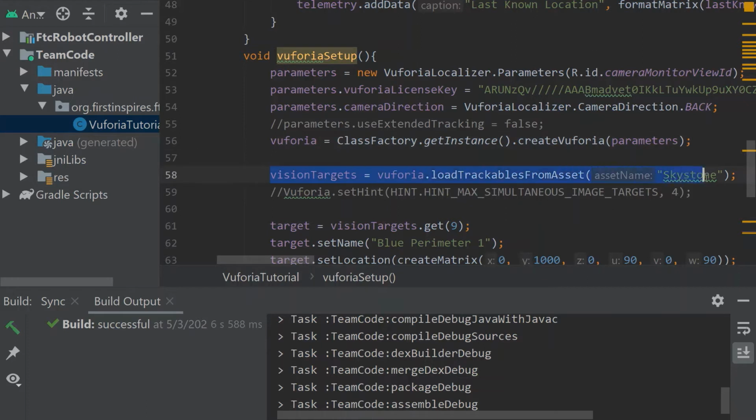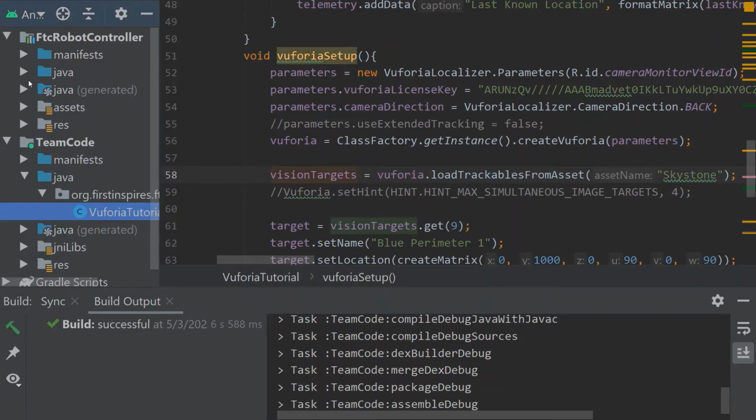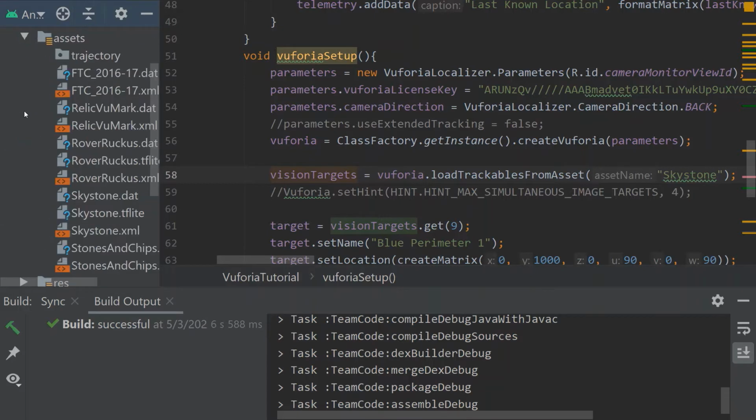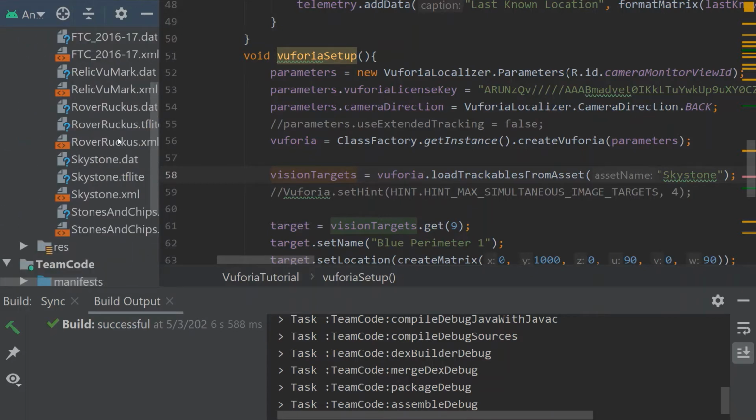Now here, this is how it's going to recognize the vision targets. Vuforia.loadTrackablesFromAsset, and then your asset name is Skystone, or at least it was Skystone for this season. You're going to find that in assets, and it's going to be the same name as the XML file for your current season.